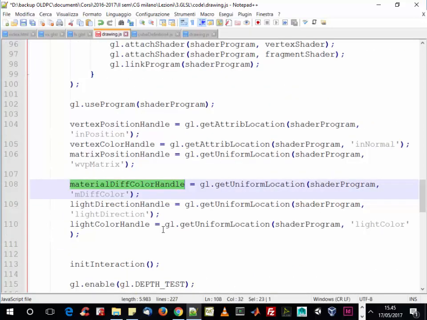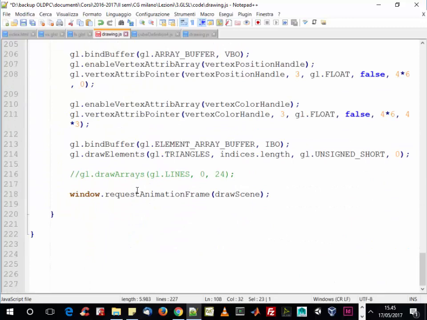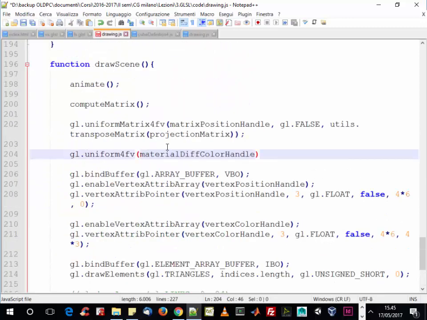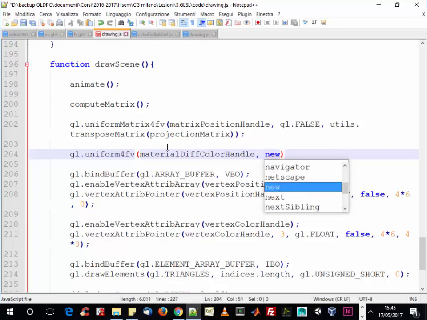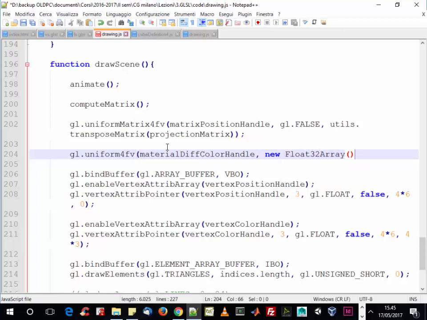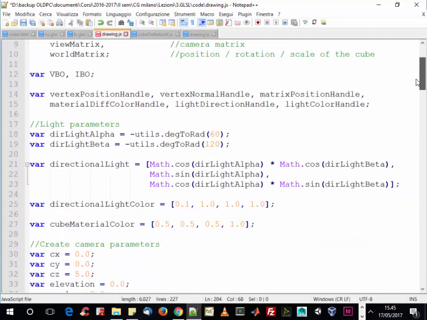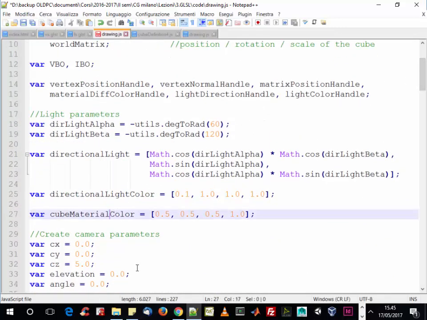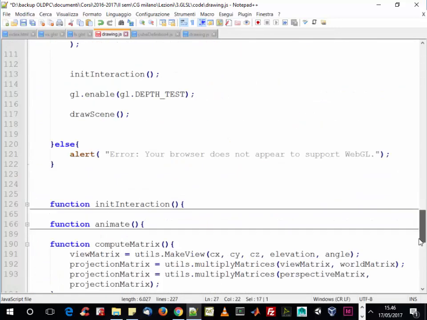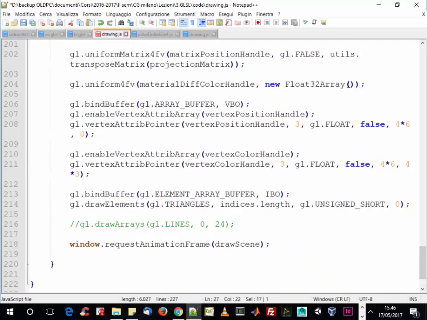Let's say this is the material, so we want to send it to material, and we want to send a new Float32Array made of the material diffuse color. So we go here, we take cube material color, and we paste it here.